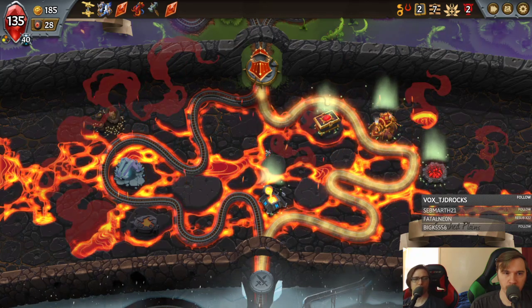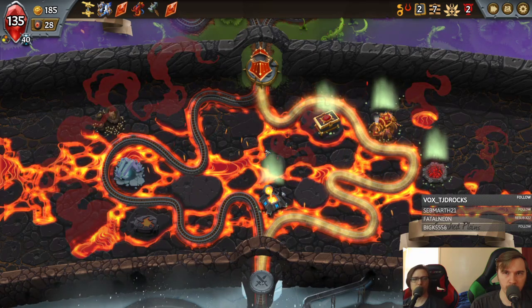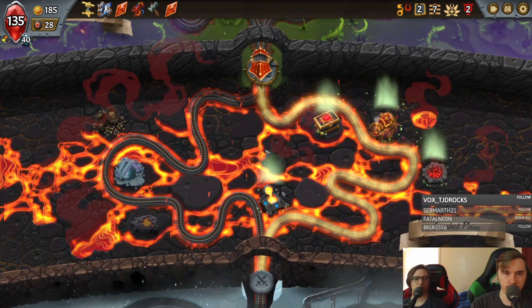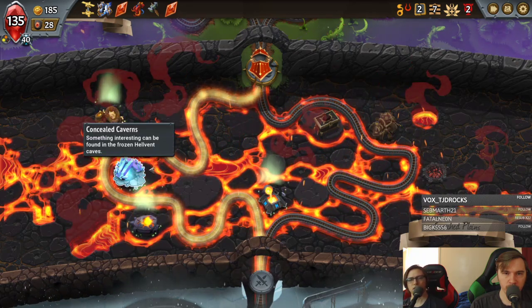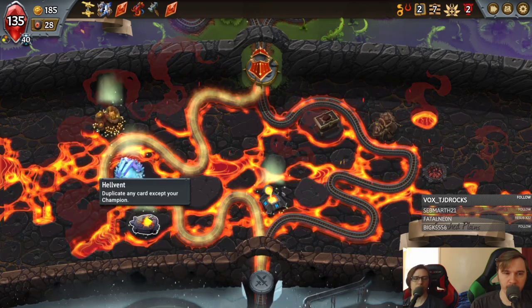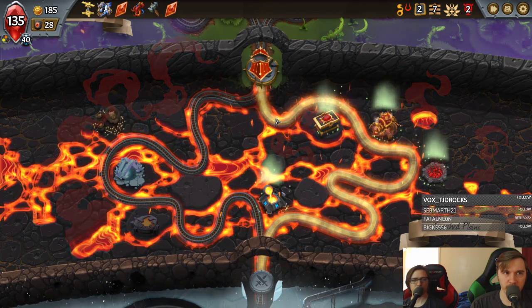Okay. So, upgrade units and trinket. Or the cavern, some money, and is that pyre health? No, this is pyre health. Yeah, sorry, pyre health, and that's duplicate. This is duplicate. Yeah, oh, it's tough.